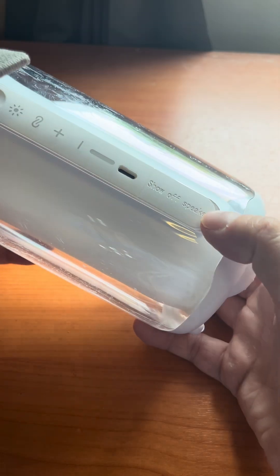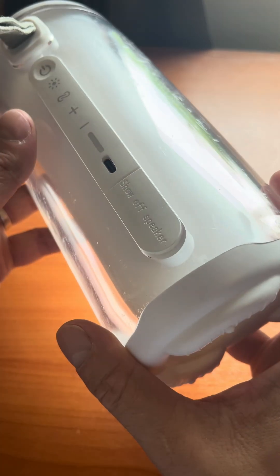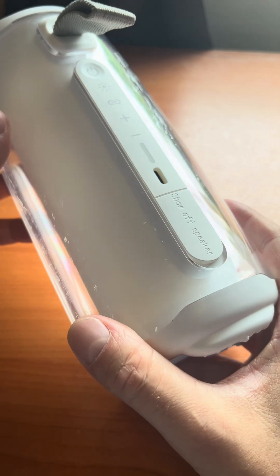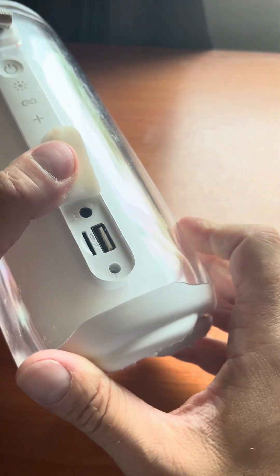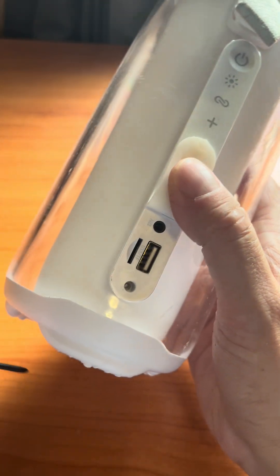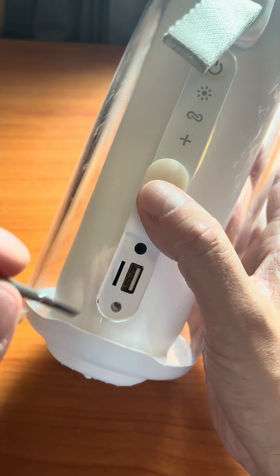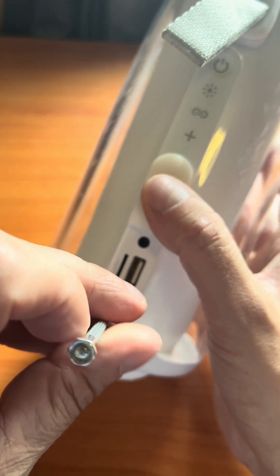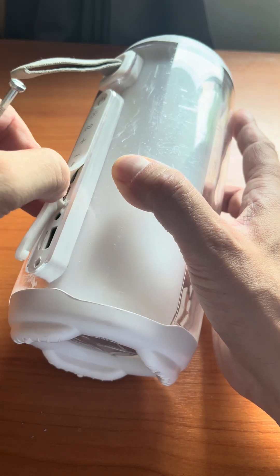You can also really simply tell that it is fake because when you turn it on it doesn't have the regular JBL jingle — it plays something else or speaks to you in some way. And also when you take a look at the button panel, under this flap you have a USB-A port and also an SD card slot, so that's definitely not original.